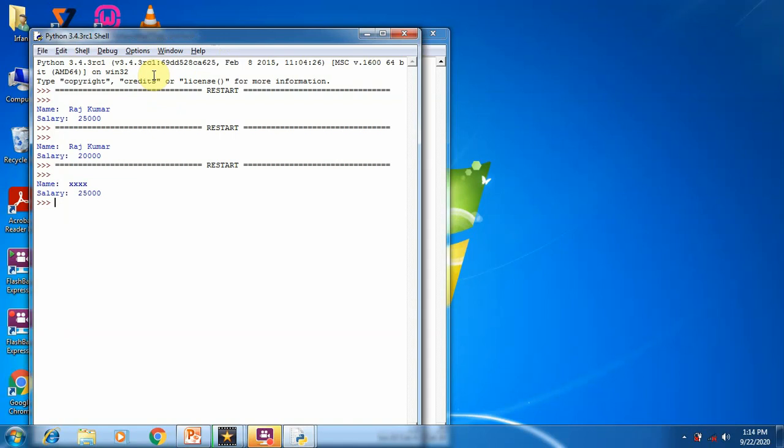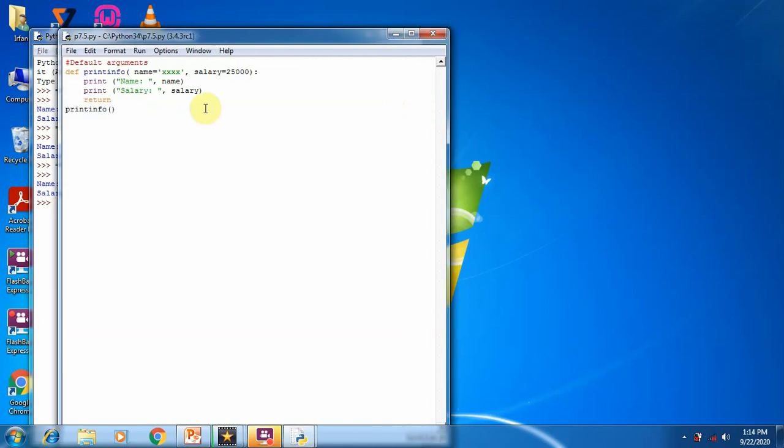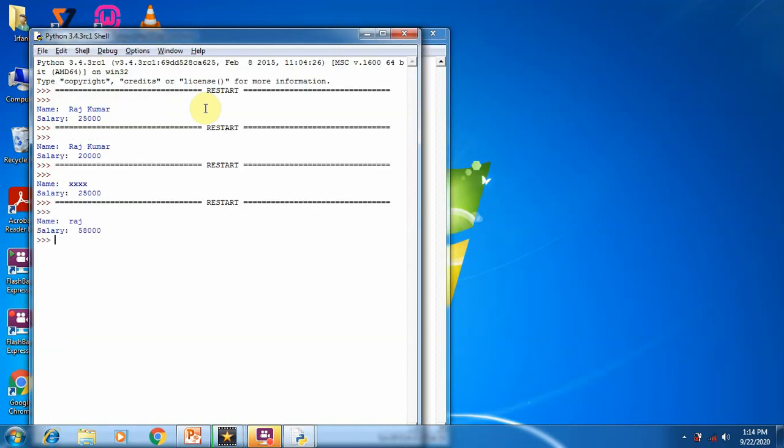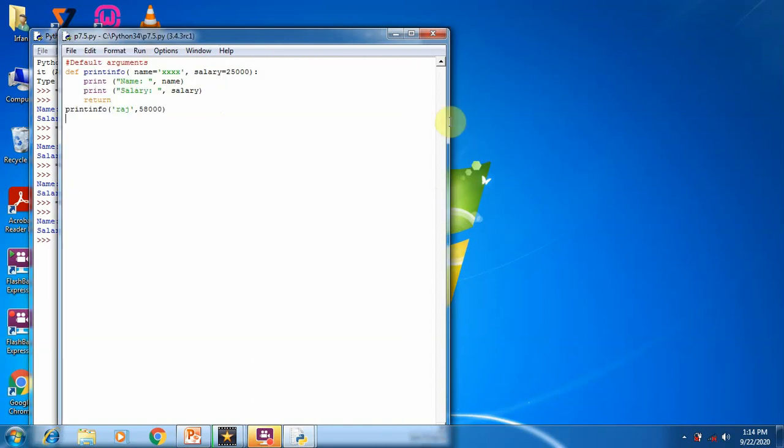This xxx and 25,000 are taken from the default arguments. If I give the inputs, Raj, comma, salary as 58,000, then the given value is accepted as input and displayed on the screen, that is Raj and 58,000. These default arguments are used when no input is passed from the user. So this is the simple example.